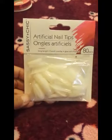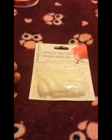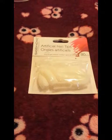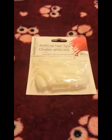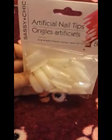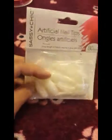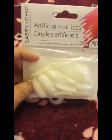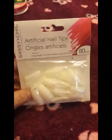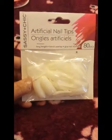I picked up this pack of artificial nails by Sassy and Chic — you get 80 pieces. I just removed my previous Dollar Tree press-on nails today — the American manicure ones with the off-white tip — I had them on all week but two broke at work so I popped them all off. What I like about these is you get 80 pieces, they're plain so you can decorate them however you want, and they're one solid length so you can leave them or shorten them — you're not limited. Great value for a dollar. Maybe my daughters and I will do a nail night this weekend.